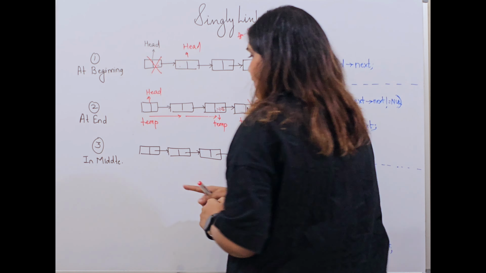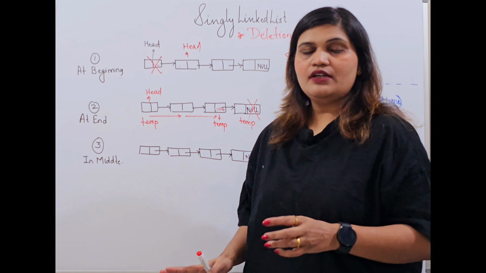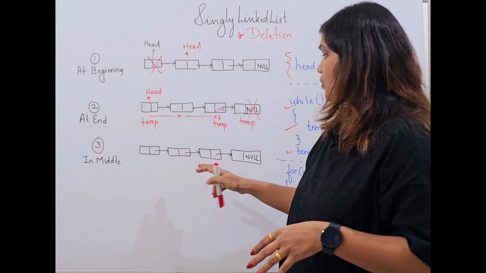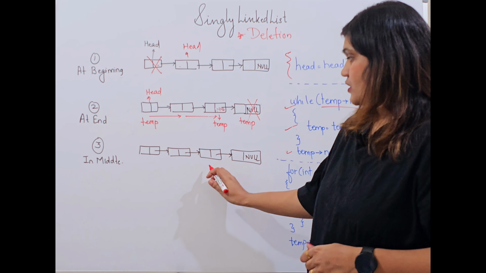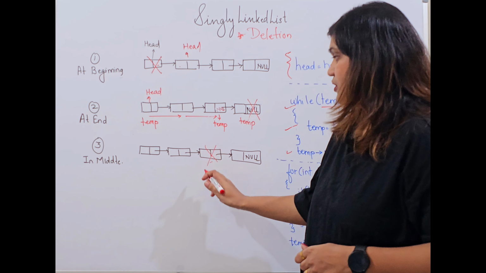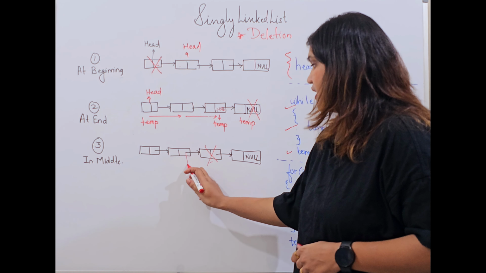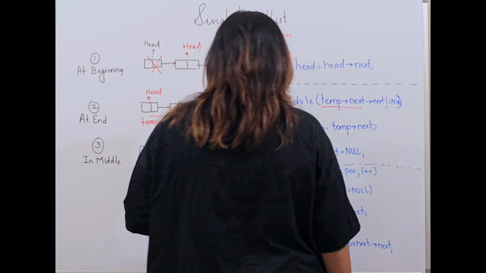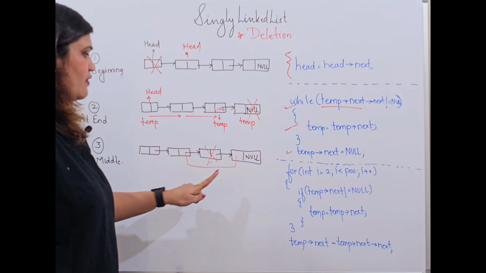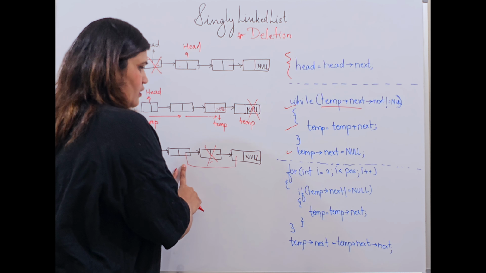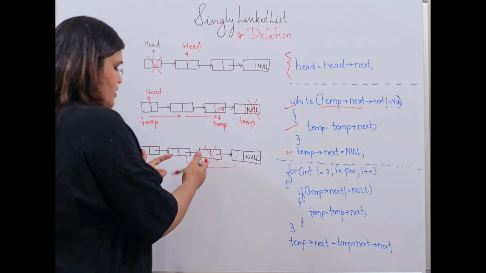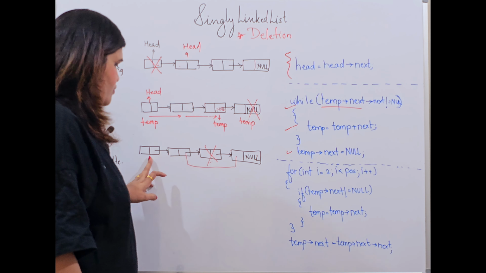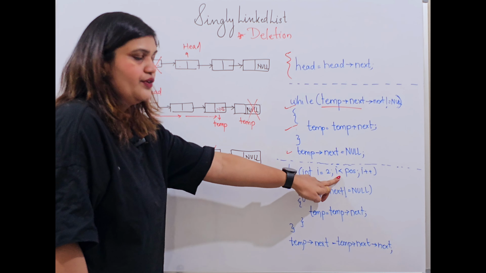Next that we have is deleting in the middle. Now when we want to delete in the middle, I'll take the position from the user. I'll ask the user which position they want to delete. Suppose the user says I want to delete something at third position, that is this, so he needs to delete this particular element. What should happen? This should be connected to this. Now how are we supposed to do that? Let's try to see with the logic. Again, I'll travel till the position, or rather, to the previous node of the position. Suppose this is the position that I want to delete. I will travel till the previous node.